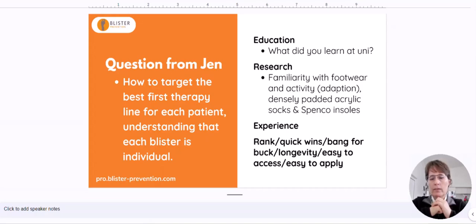But in terms of quick wins, if I was just to give you something really quick that you could take away with you, my opinion about how effective blister preventions are, and I'm saying this from a race medic position, not in a podiatry practice, I'm talking more about race support, blister support, foot care at races. I would go gel toe sleeves for preventing the majority of toe blisters, and Engo patches for everything else. Engo patches are great.